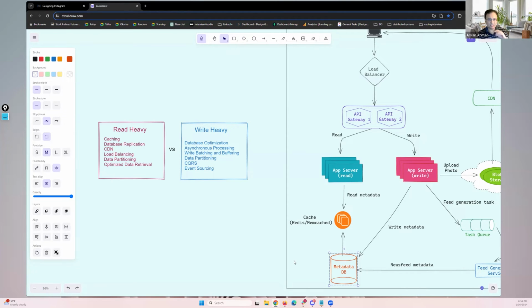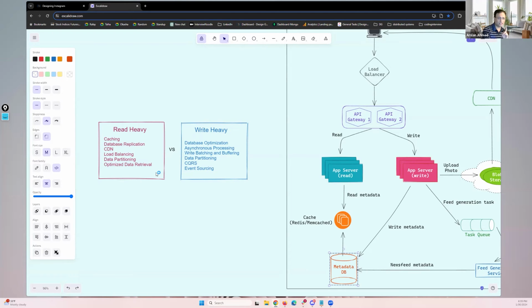Optimized data retrieval, we discussed a little. The data retrieval is your read queries, so you optimize a certain set of queries. You see that a couple of queries are very frequently used, so have indexes around them, or cache their data more, or even vertically partition them. Horizontal is row wise, but vertical is column wise. If a query about a user always uses only the user, their email and their last login, put those three columns together in one partition and the remaining columns in another. This way, whenever this query needs to execute, it simply goes to the partition where the data has already been reduced to a smaller set of columns. So there are a lot of optimization techniques for read heavy systems, especially for the database.